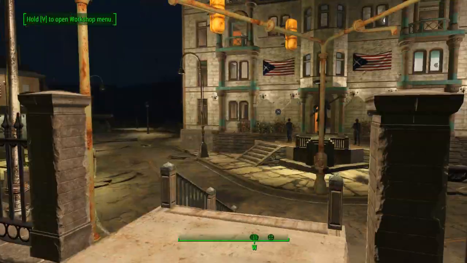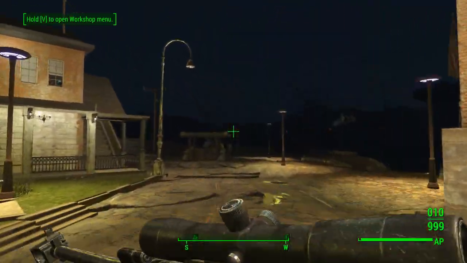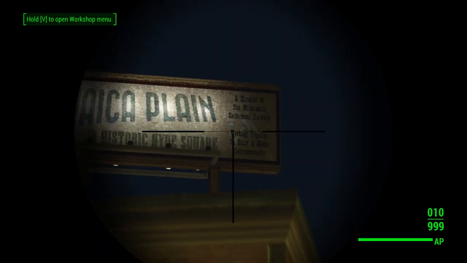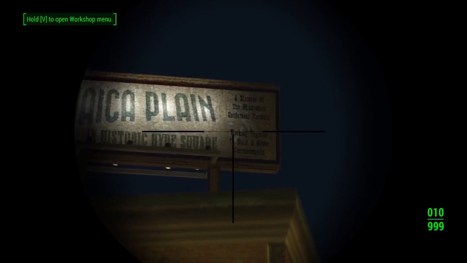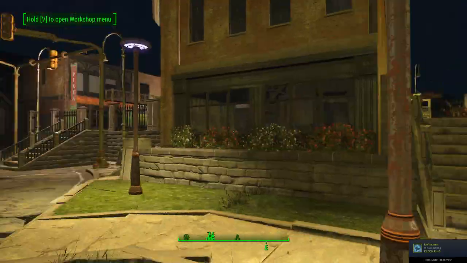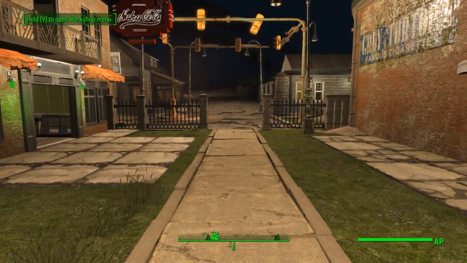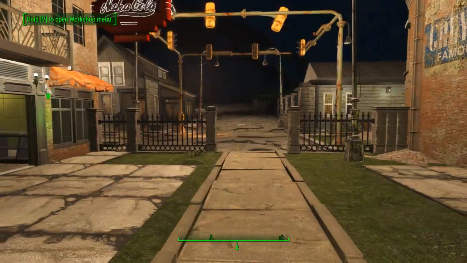Oh, in case you didn't notice, guys, I have done a little bit of work off camera. The settlement is now official. In historic Hyde Square. Member of the Minutemen Settlement Network. I think Hyde Square is supposed to be this little piece here. I'm calling this Hyde Square. I'm definitely calling this piece of Jamaica Plain Hyde Square. Like, without a doubt.